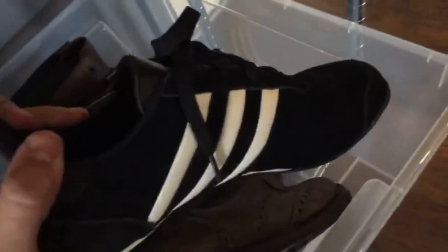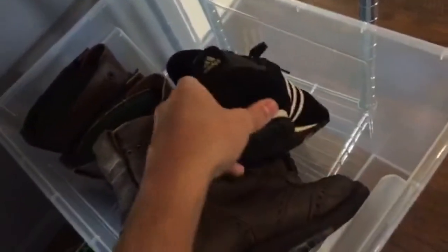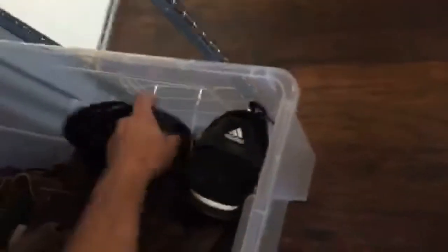These are Allen Edmonds with Vibram soles. Really, really nice. If you can get your hands on Adidas driving shoes, get them. They just do so well right now. And you really shouldn't pass them up if you don't have to.